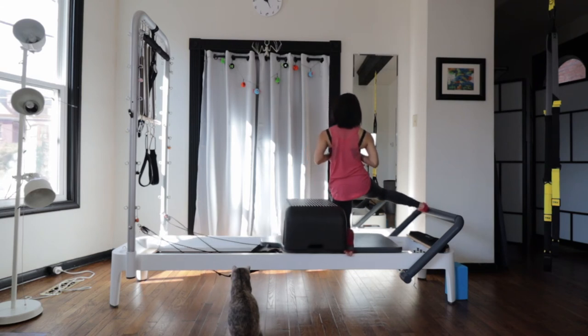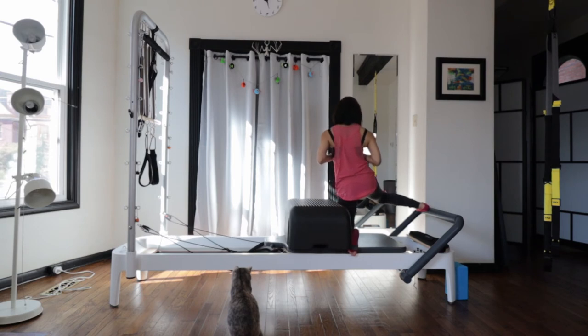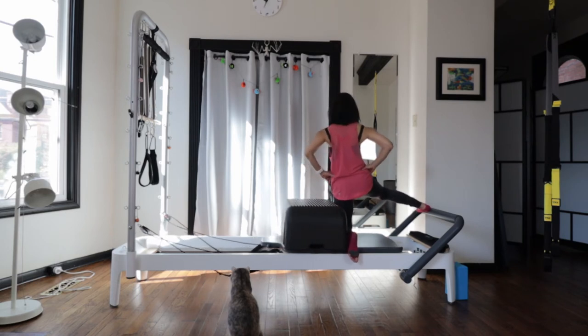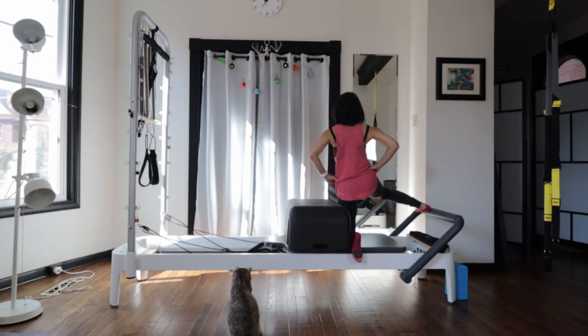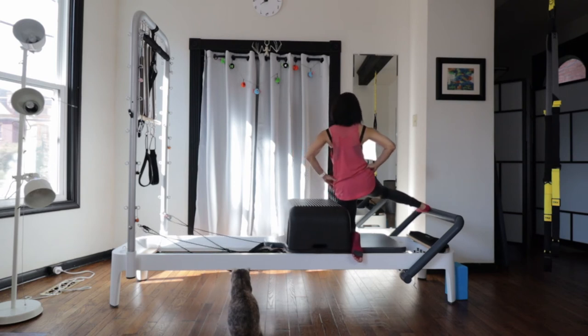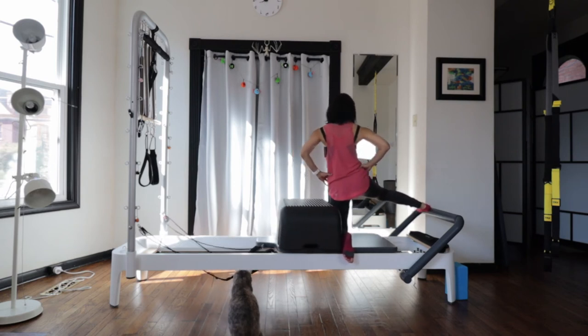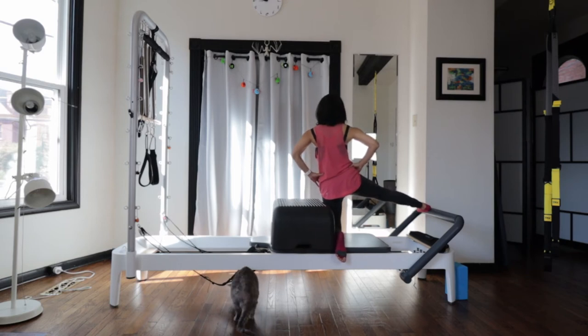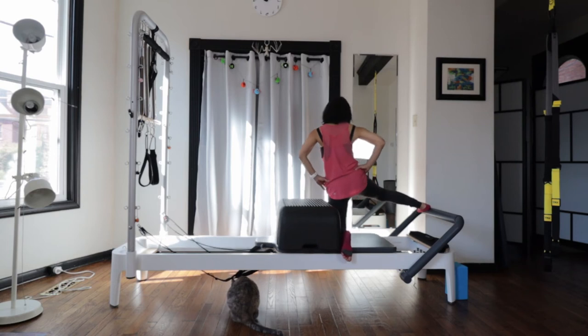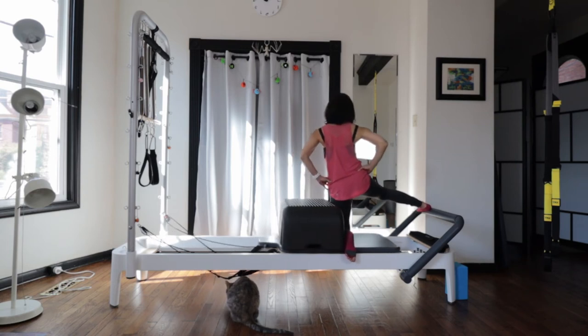Exhale, close slowly. Keep your legs as parallel as possible and inhale, press out. Good. Exhale, slowly close. Keep your square hips and press out. Exhale, slowly come back. Try to put down this whole foot on the bar, nicely attached. Okay, and press out. And come back in.